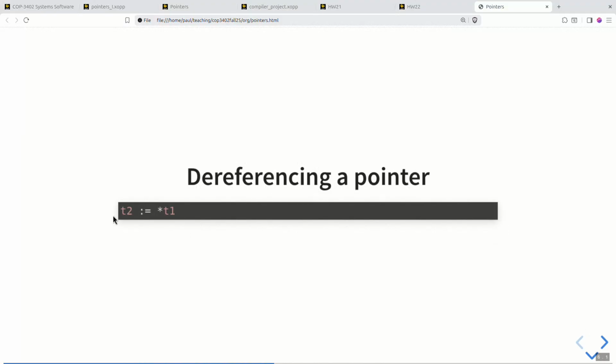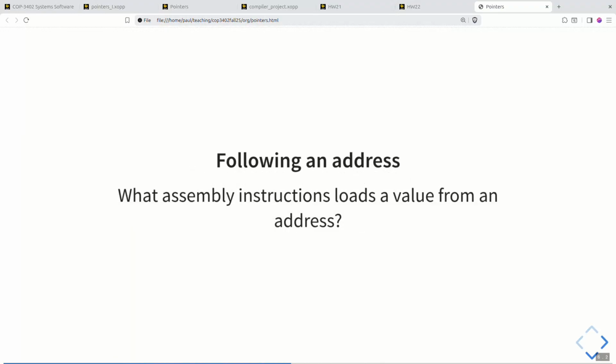Okay. All right, so let's look at dereferencing a pointer. What the assembly code looks like and how we can generate that assembly code. So how can we load a value from an address? We saw something like this when we were dealing with variables.